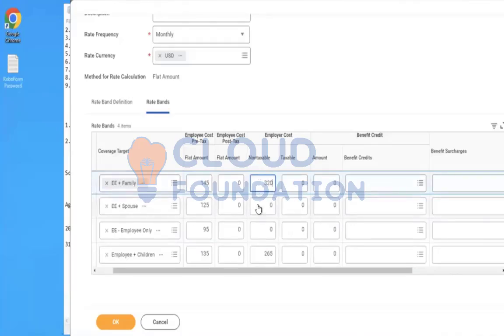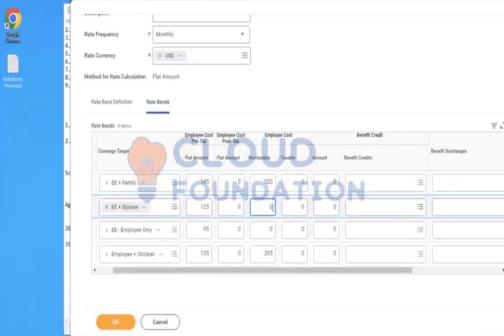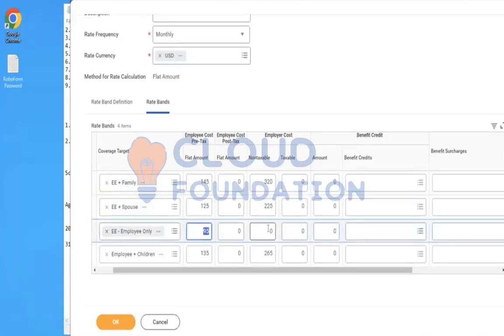Then employee plus child, 225. Then employee only, we will give 120. Okay. This is clear, right, sir? Post-tax, very clear. Okay, fantastic.